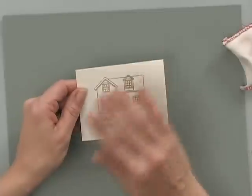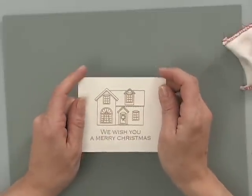Now I would cut this out using one of the Nestability's rectangle dies, and depending on how much of a border you want, you can use either the large or the small set. But what am I going to do to outline, to do a border around the outside of this piece of cardstock? Well, I want my gold to match perfectly.